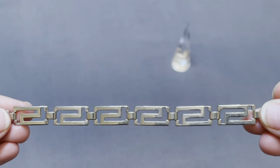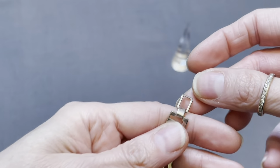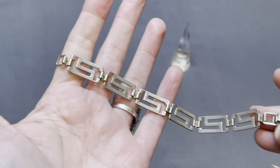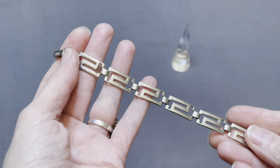6 1/2 inches, and she is on sale for $40. Has a fold over clasp. 6 1/2 inches. And today she could be yours for $40.